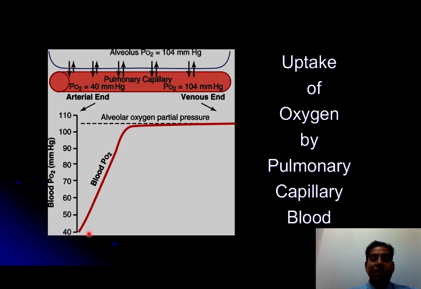Now the second important thing that you see is, as it is traveling through the capillary, though it remains in the capillary for a good 0.75 seconds, it is during the first one-third itself, that is 0.25 seconds, that most of the equilibrium has already occurred. So this shows that even if the transit time of the blood in the capillaries is brought down to one-third, still the exchange will not be hampered. This is what occurs in cases of exercise when the capillary transit time decreases.